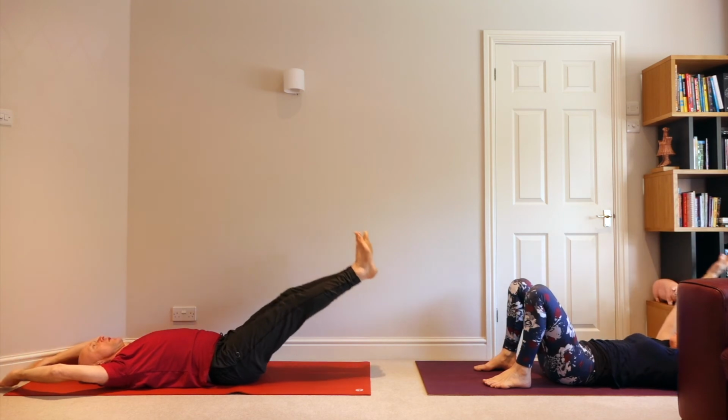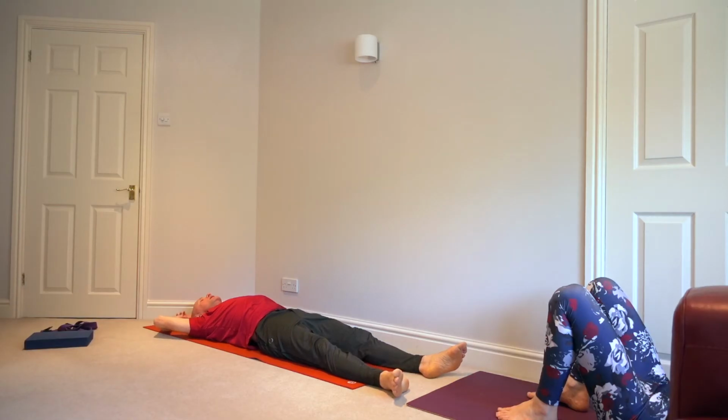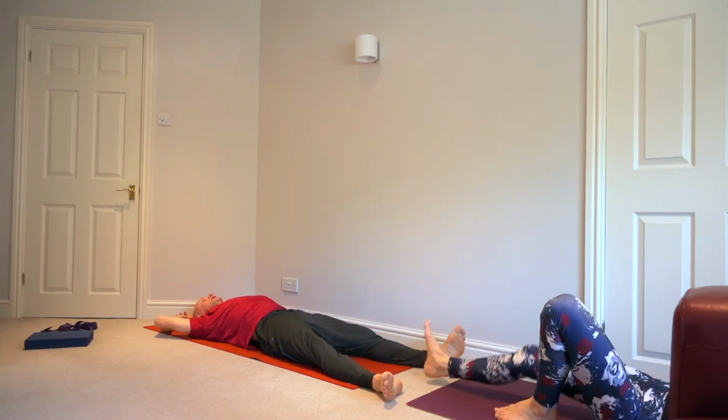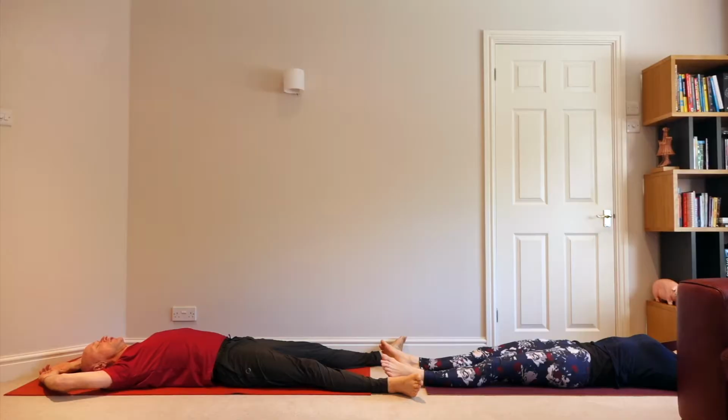And when you've done your final one, land your legs down. Keep your arms up above your head. Let your feet come apart, resting your legs. Maybe directing the expansion of your next few inhales down into your abdomen, so that as you breathe in, your abdomen rises. As you breathe out, your abdomen falls.